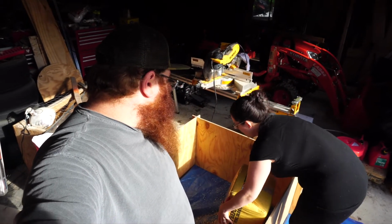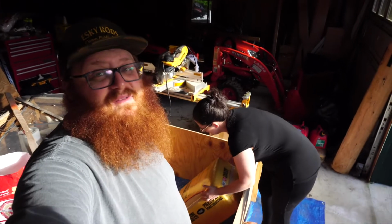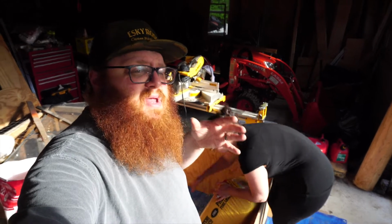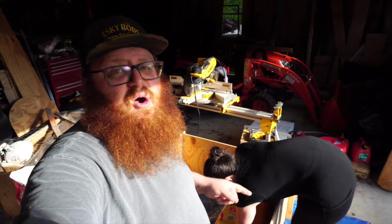We're not gonna need all of that. I'm not dumping all of it. Okay. We're not using all of it. And we are moving the ducks from upstairs in the office where we had a mini brooder set up to down here in the garage. They're a week old. They're getting too big for the mini brooder.